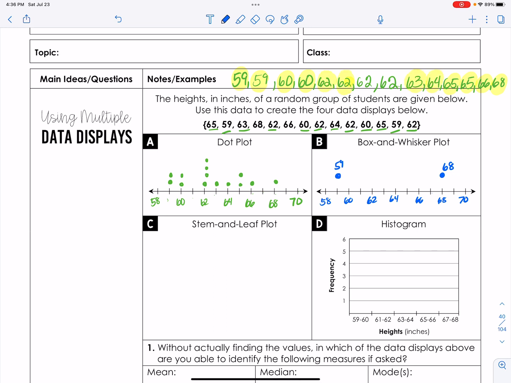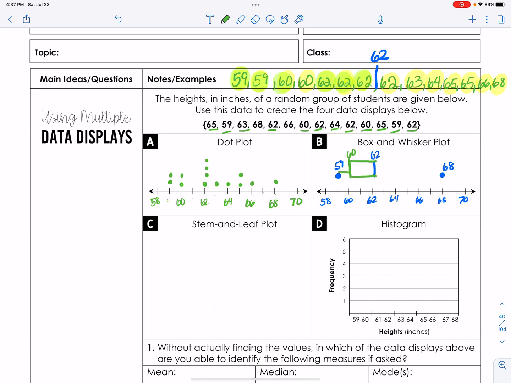Now, remember, we did one like this. Now I'm looking in between, so those are still part of my data that I'm going to use on either side, because the median wasn't inside my data, it just happened to be there. So 62 is my median, sorry. And then I go on the other side and I say, okay, ooh, that's ugly. So I go, there's 1, there's 2, there's 3. So the bottom of my box is at 60.